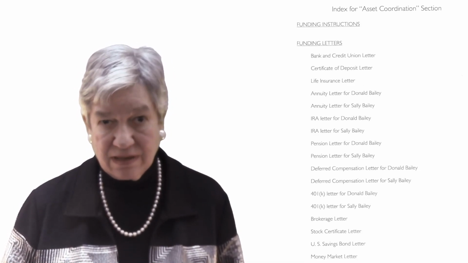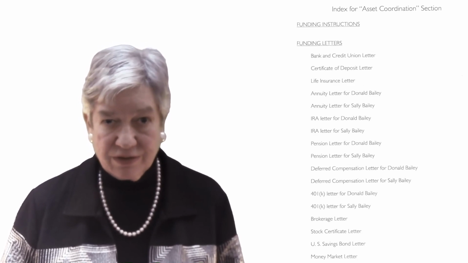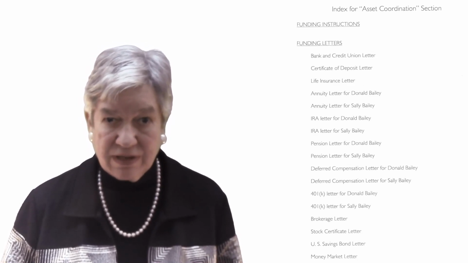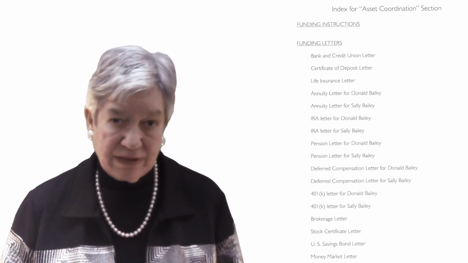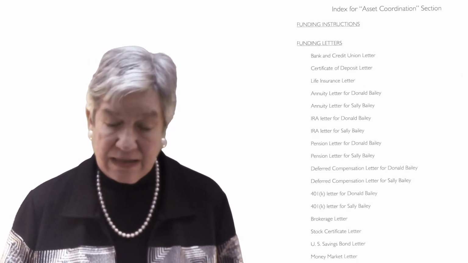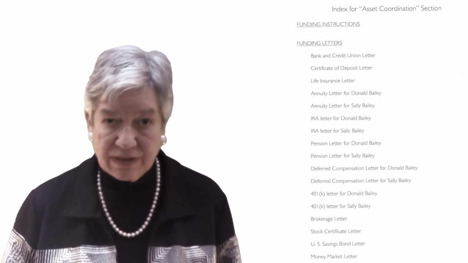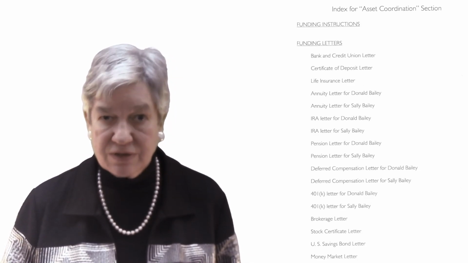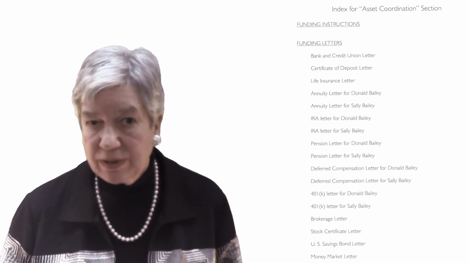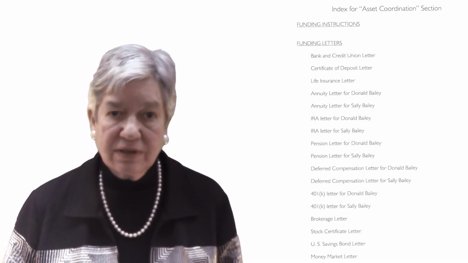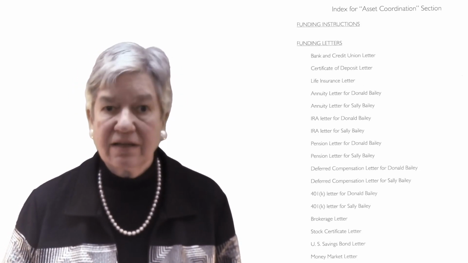Every one of these companies has their own team of lawyers. Those lawyers think they need to dream up their own form, so they've got a form that they're in love with. So when you get that form back, complete it and return it to them. If you have any difficulty completing that form, bring that to us and we will help you to be certain that your assets are coordinated. So the first one we have is a bank or credit union letter. And you can tell what these letters are because they say that in the footnote.